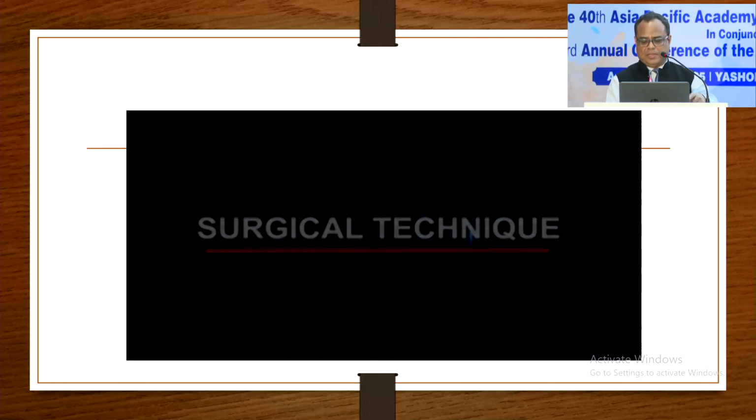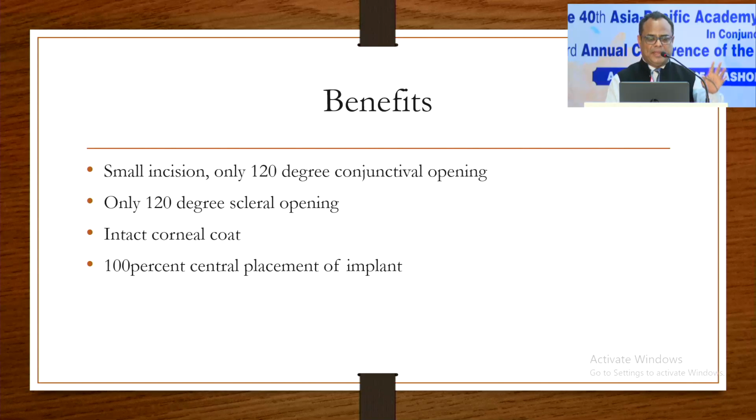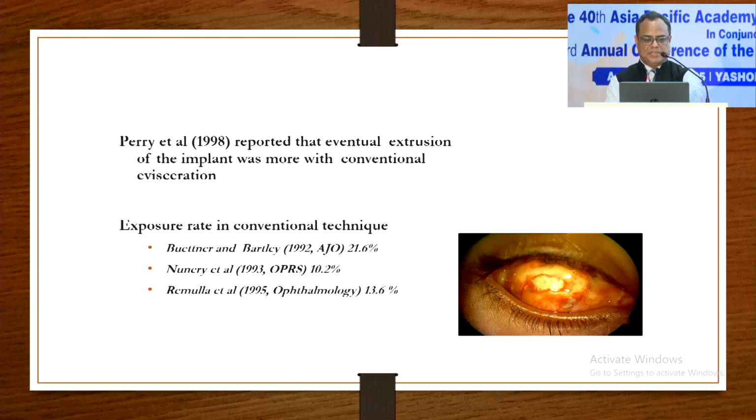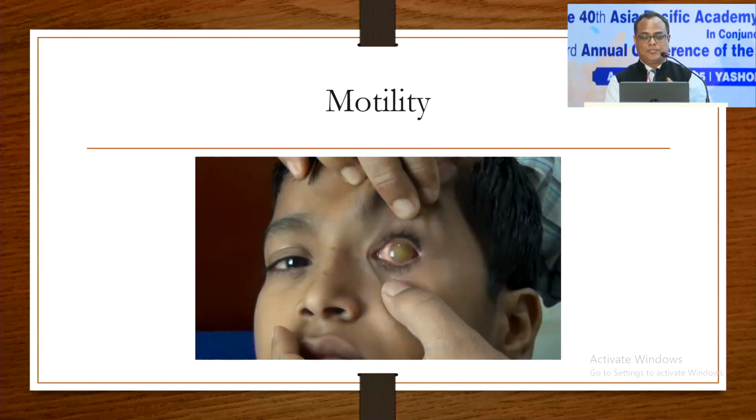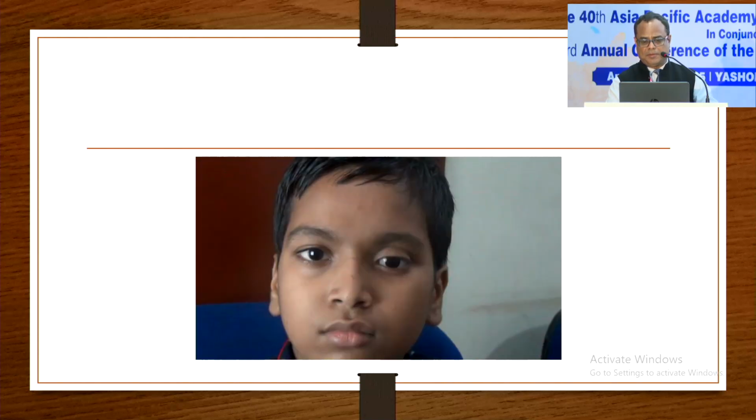You see, the benefits are, I am telling all those points, I am just winding up. Those types of things are not available. So it is a standard process, and we can implant the volume replacement, which is 8 mm loss. We can measure it, and almost 8 mm we can take. This is the eye movement. If you look at the motility, the motility is there, and this is almost perfectly all right.